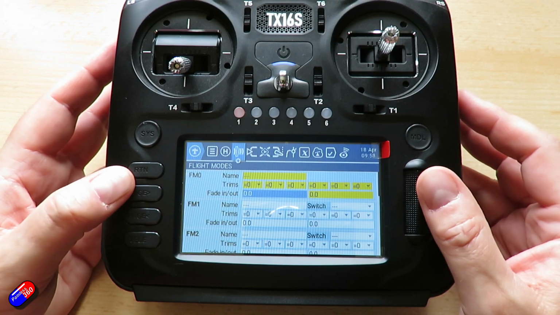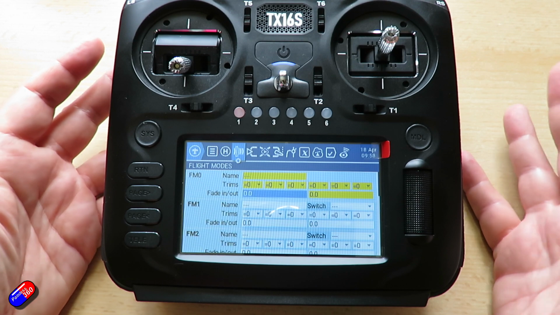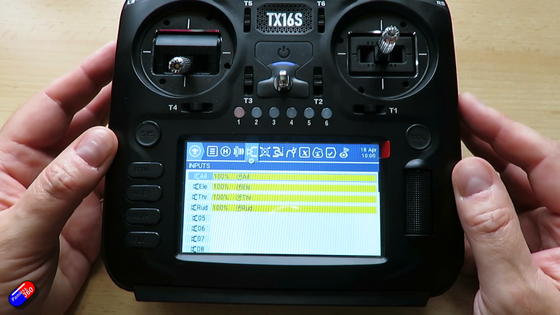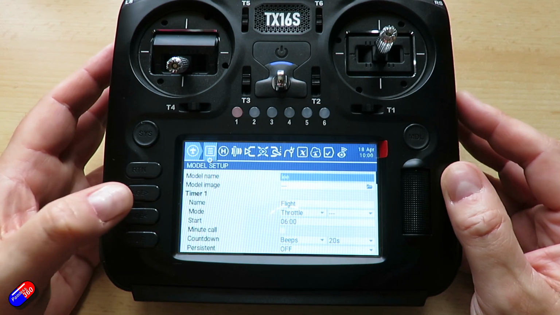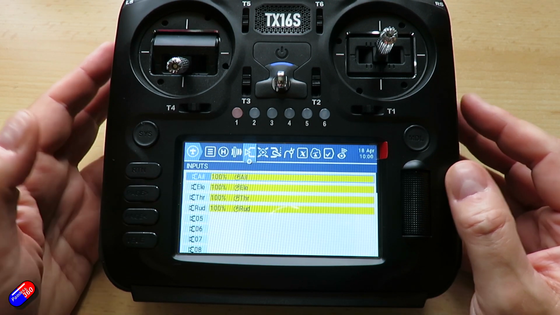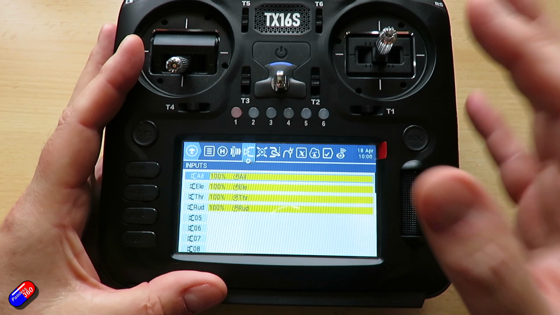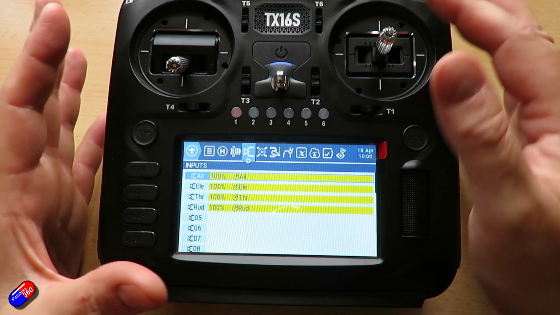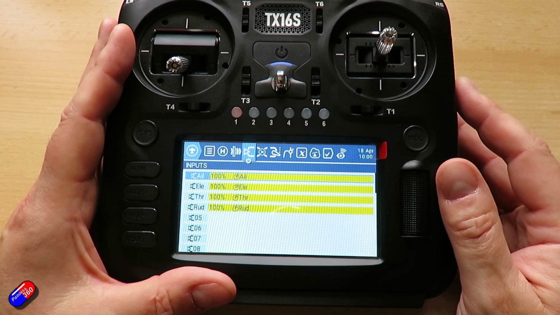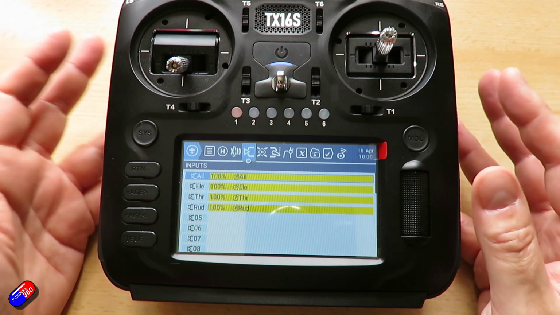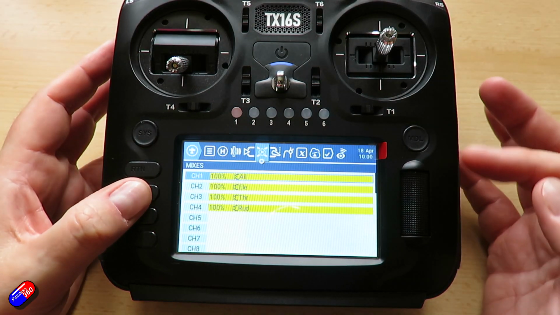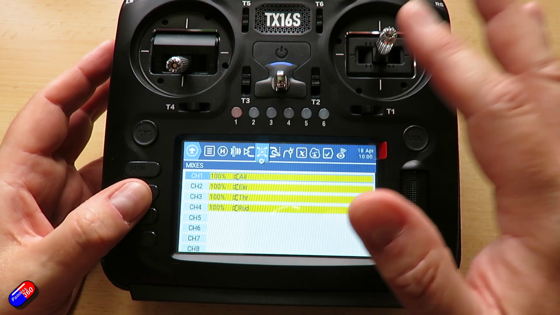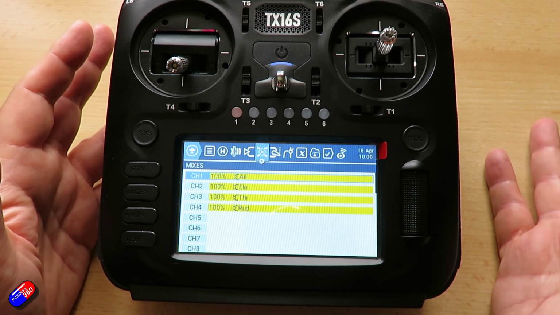Flight modes is something that you'll discover you have a need for as you get into more complex setups. Now we're into the meat. This is, apart from the first one, the model setup, the inputs page is one that you're going to come across. In the model setup, this is where you actually define how the controls are going to be read and used by the radio. Now, this is a little bit confusing because the next one we're going to have a look at is called mixes, and that decides how the controls are then presented and sent to the receiver.